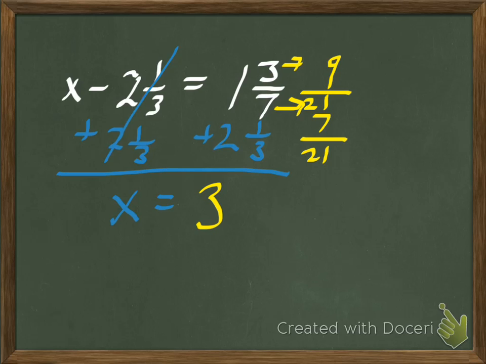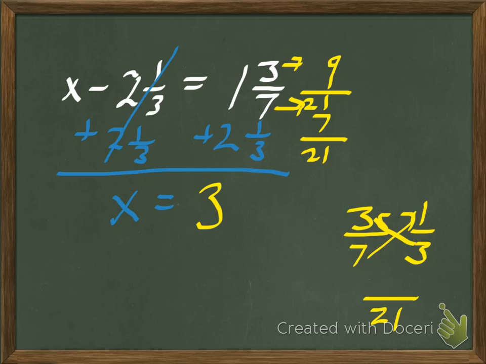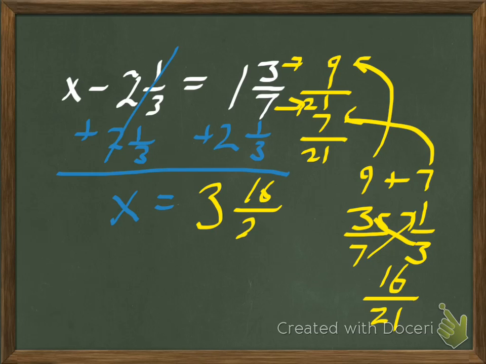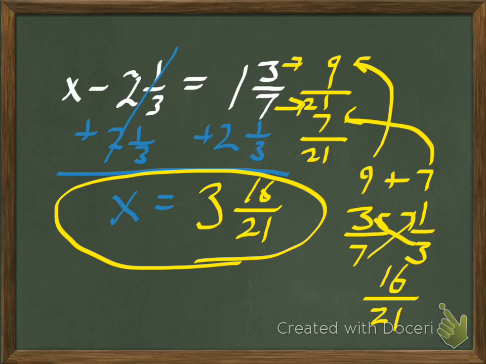Now, if you like to do rule of 3, that's actually what we just did here. We had 3 sevenths and we had 1/3, and we're adding them together. We started out by multiplying 7 times 3 is 21, and then we did the crisscross. 7 times 1 was 7, and 3 times 3 was 9. Notice those are exactly the numerators I just got, and 9 plus 7 is 16 over 21. Now let's not forget that we had that 3 from before. So it's 3 and 16 over 21. Now 16 and 21 are not prime numbers, but there are no common factors, so that's actually the simplest form.